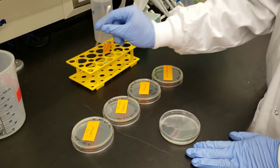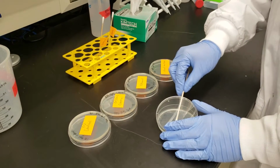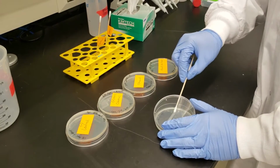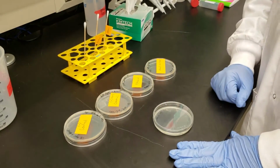So take your swab, carefully lift the lid of the plate just enough so you can get your swab in there, and gently cover the surface of the agar. And that's it. You can do this same process for a whole variation of treatments.